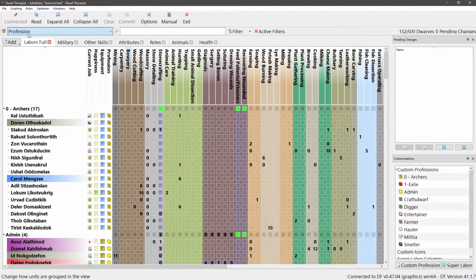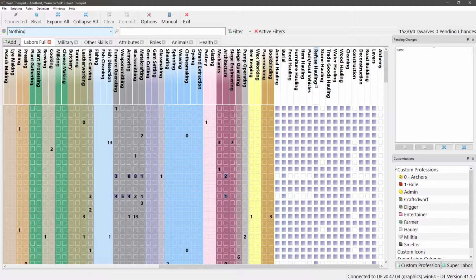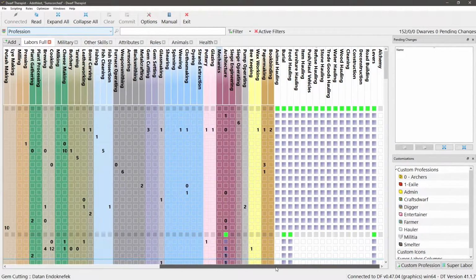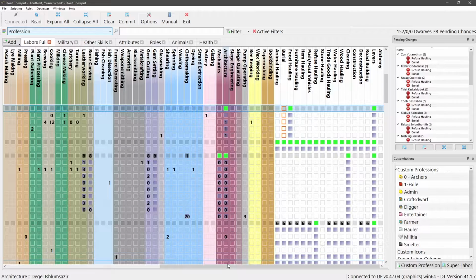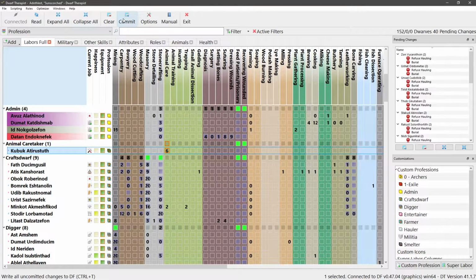I want to go set profession to nothing. And I want to go over here to burial or refuse hauling. We might have to put our professions back. I want to turn off burial and refuse hauling for you. What group is this? Admin, no burial. What is that one right there? Animal caretaker. You must be a migrant that we missed. Congratulations, you are now a hauler.